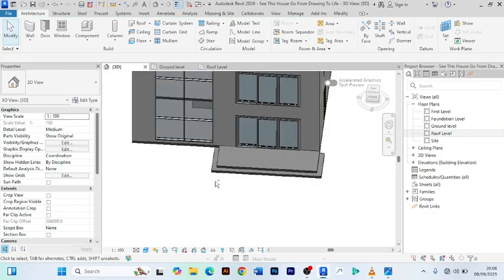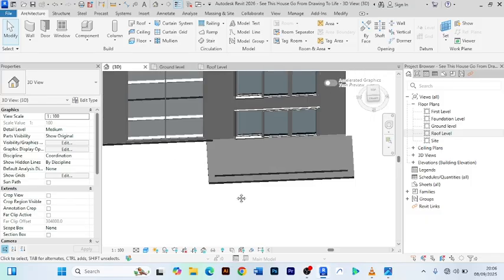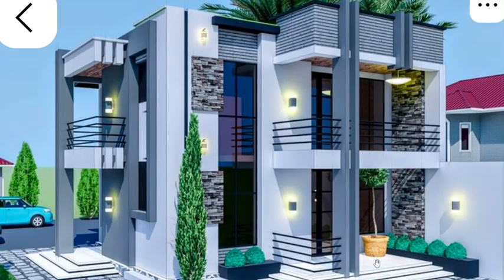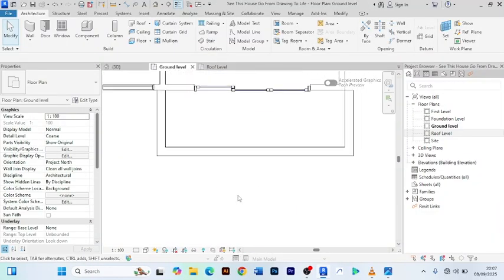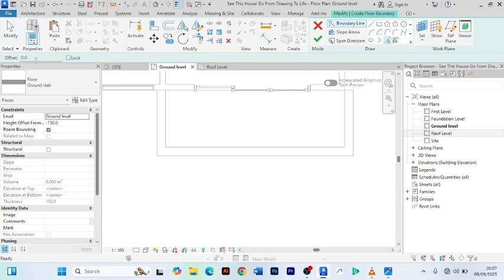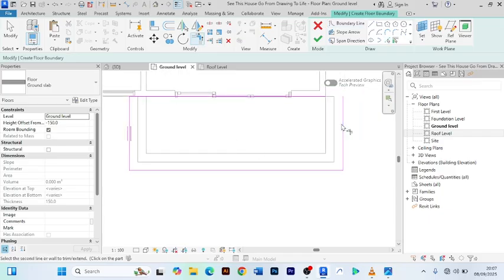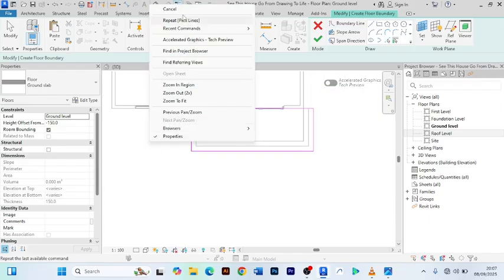So that is what we have down there. You see that? I think this one almost looks like that. Yeah. We shall continue with the second. You come to architecture, floor again, then I'll pick line, then we shall offset again 300, then we shall offset this third option, we bring it back to 0, then we pick that line, you come to trim, extend, trim and extend, something like that.